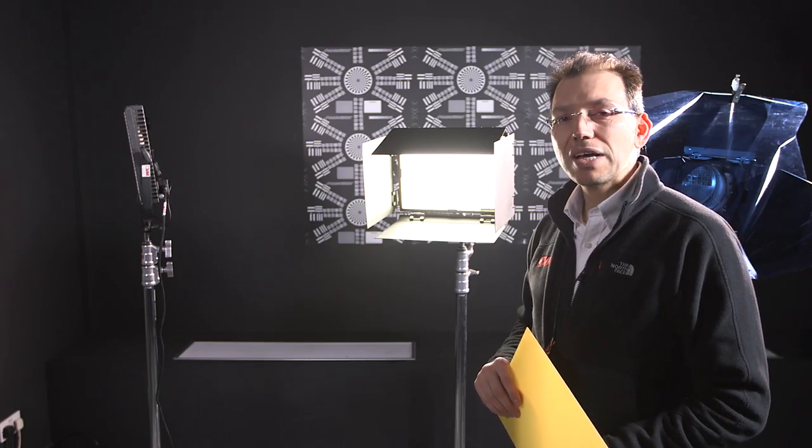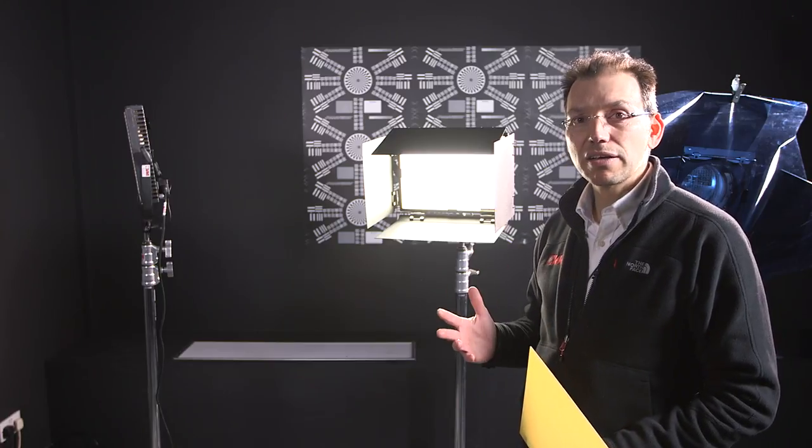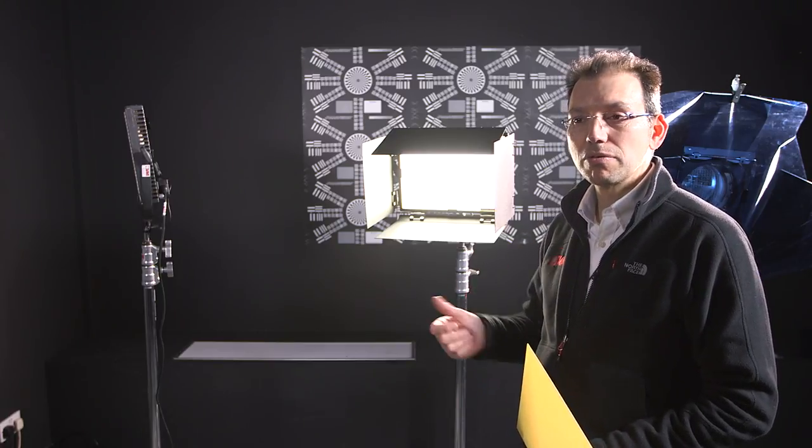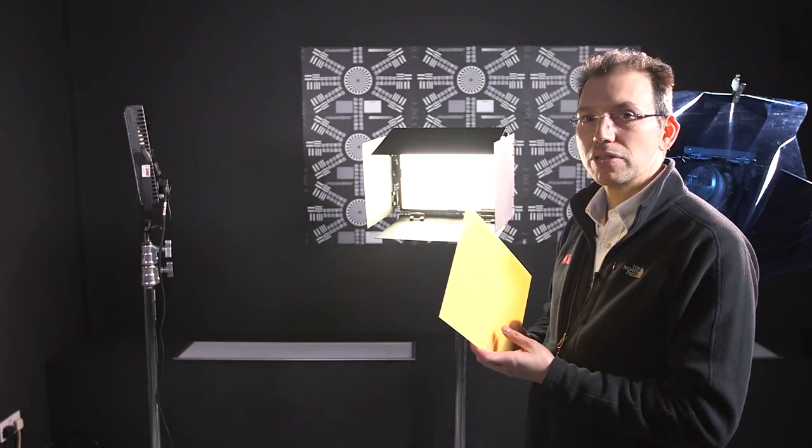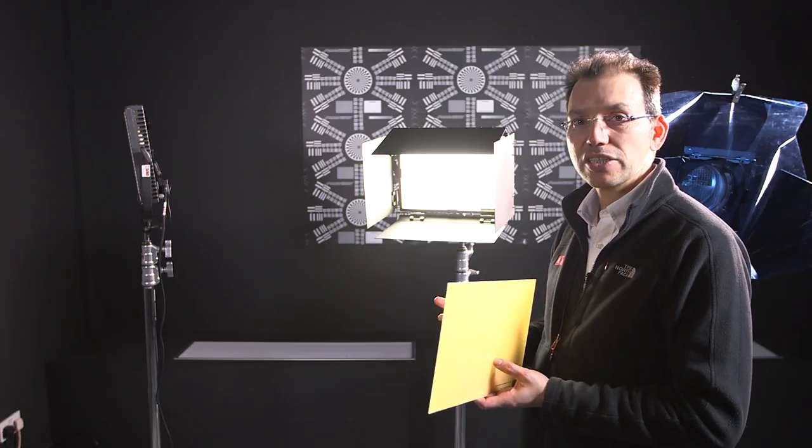So unlike traditional LED lights, which are either daylight only or daylight tungsten switchable or variable, these ones have different phosphoric screens that you put over the front of the light, and that changes the color temperature.